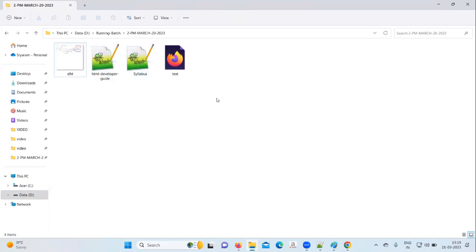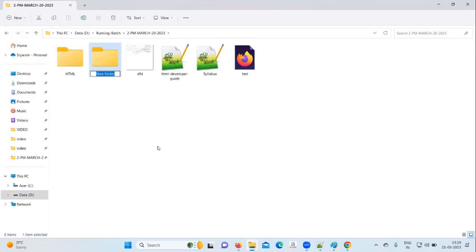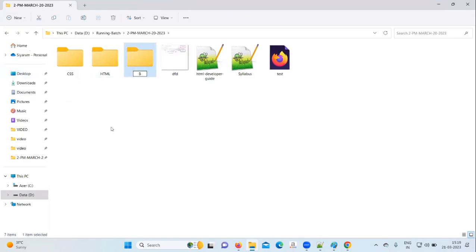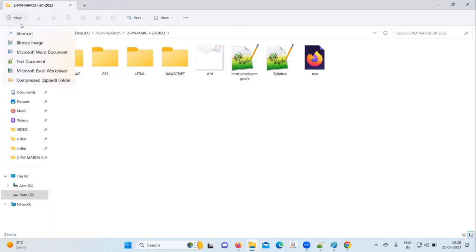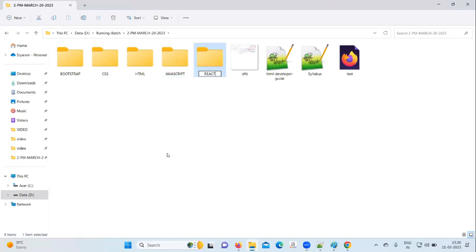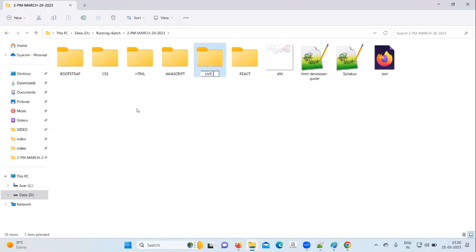Right? Okay, system open. Now you create a folder. One folder you create called HTML. That will be our first step. You create one more folder called CSS. That will be our second step. Create the third folder, Bootstrap, will be our third step. Then JavaScript will be our fourth step. React will be our fifth step. And one more folder you create: live server. We will keep using this always. So this many folders you create, and then according to need, we will keep working on each and every folder from time to time.